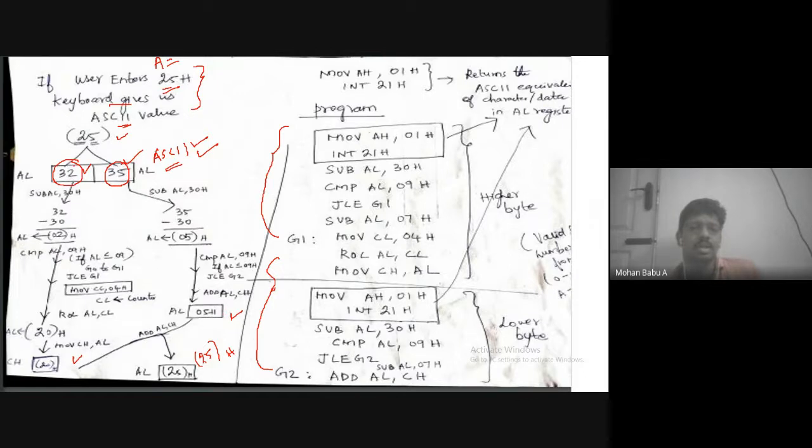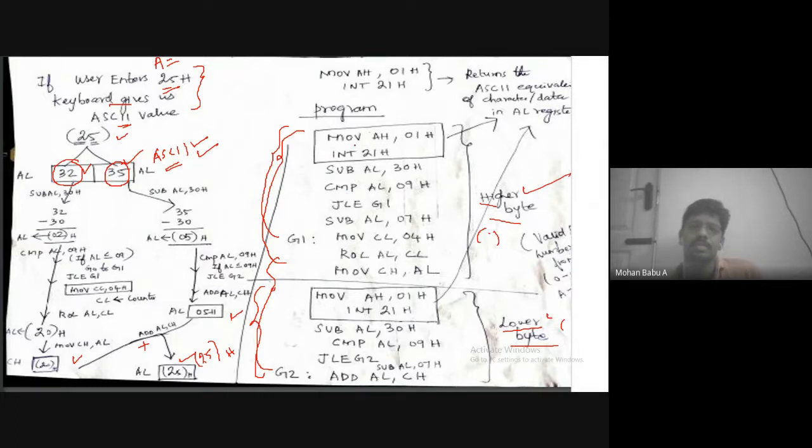After converting the higher byte of ASCII, you will get one result. After converting the lower byte of ASCII to the number, you will get another result. Finally, we will have the result of the higher byte along with the result of the lower byte, and we will get the original number. I will tell how to do this set of operations. This set of codes is used for converting the higher byte of ASCII to the original number, and this set of codes is used for converting the lower byte of ASCII to the original number.